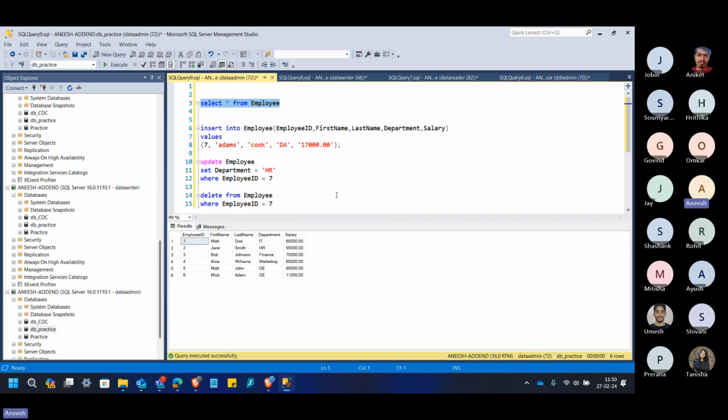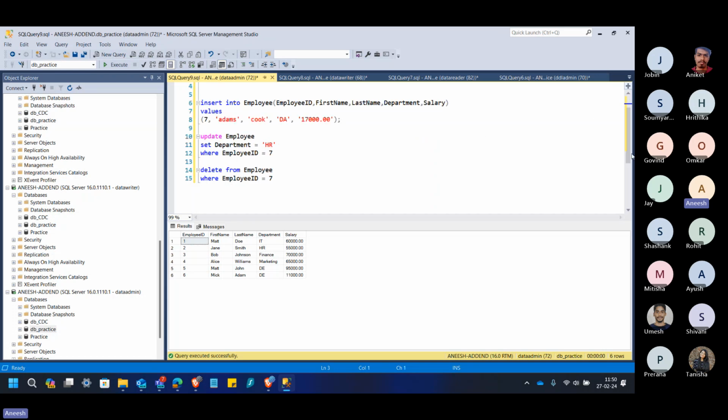We have gone through first the predefined rules, that are data reader rules, data writer rules, data owner rules, and then DDL admin rules. And then we have also gone through the user defined rules. I have created a manual rule, granted manually the permissions, what I want them to perform, and then I have checked for the permissions. So this is the whole session on the various types of database rules and the prominent rules which are used in the industry for various project levels.